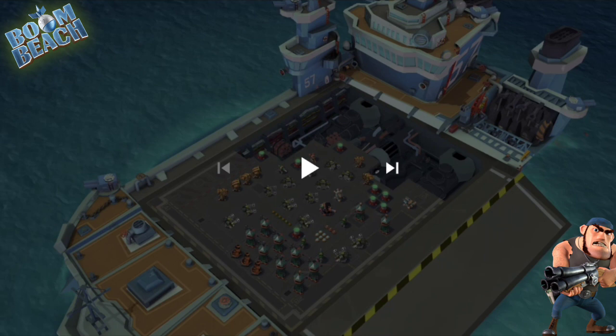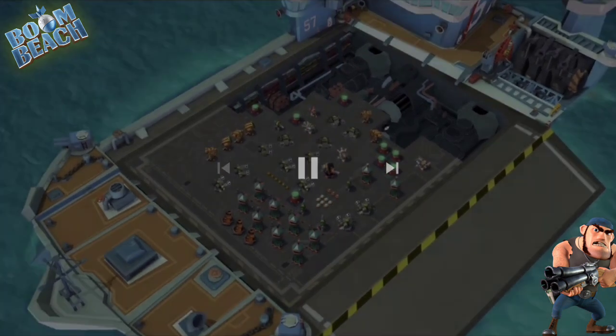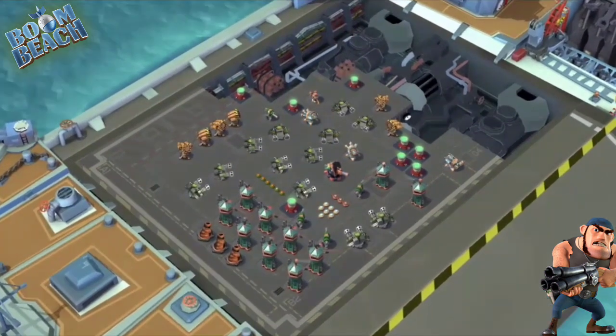Here we go. So we start off seeing this lovely warship. Now, what do we see? First of all, in that image, guys, we see all the same defenses that we're used to seeing before. Now, that's no surprise to maybe most of you, but it is to me because in the night mode, they have a whole different set of buildings and troops for that matter.